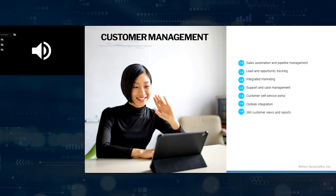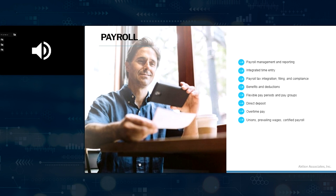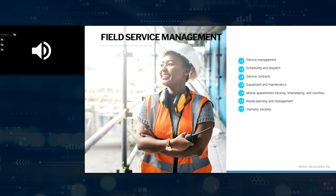Within Acumatica we also have a full suite of CRM applications — customer relationship management. You can create a pipeline and take those all the way through to create a project right out of your CRM quote. Acumatica also has its own payroll, which includes union and certified payroll as part of the application. Field service is also available for construction folks who dispatch people for warranty and repair work, including routing — it's a full-service field service module.